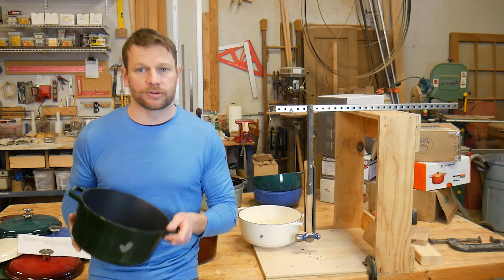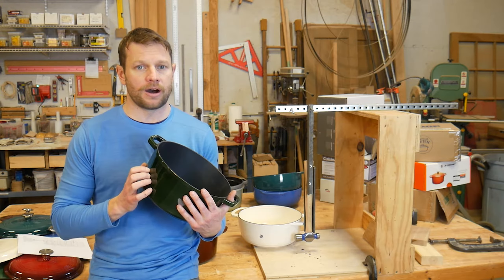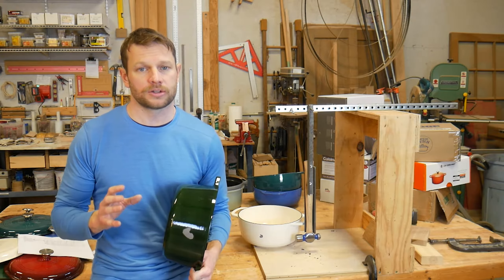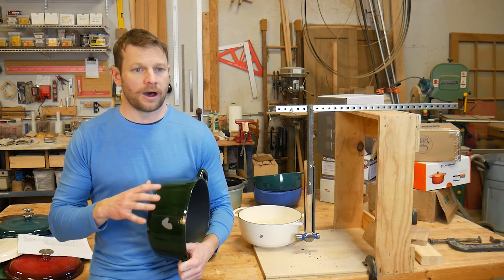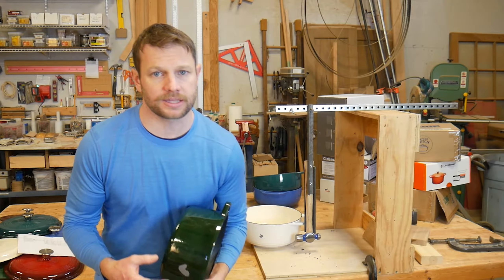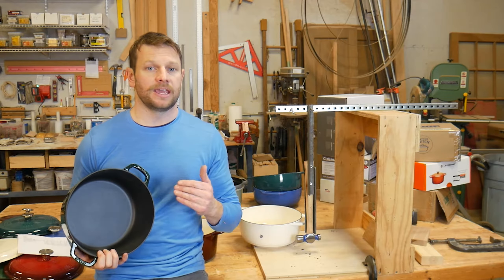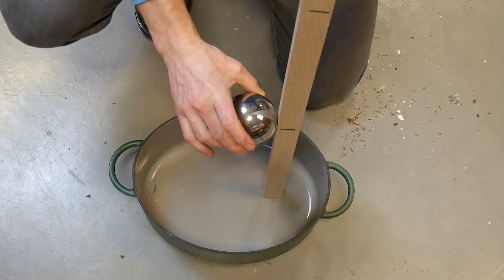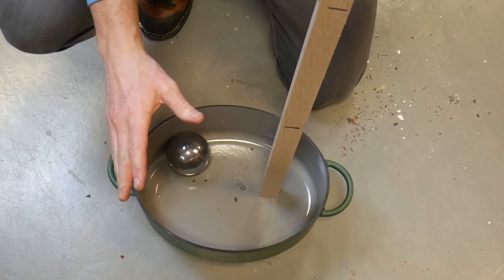What this may mean is that cast iron cookware is going to go through some bumps and bangs in the kitchen during everyday use — going in and out of the sink, hitting other cookware, bumping into a granite countertop. This is replicating those forces. If we see enamel cracking and flaking off more easily on some, that leads me to believe the long-term durability of that enamel will result in more chips and cracks. So we're going to move on and do some tests on the interior enamel durability.